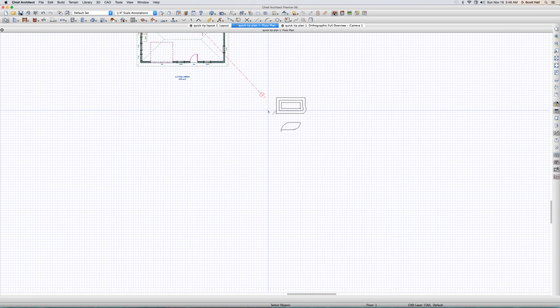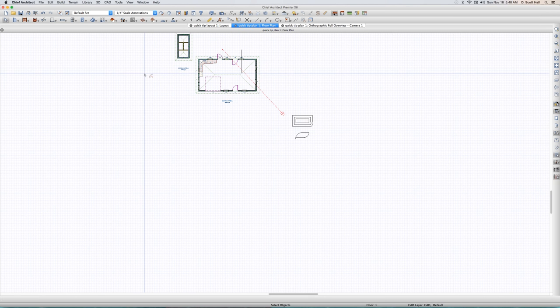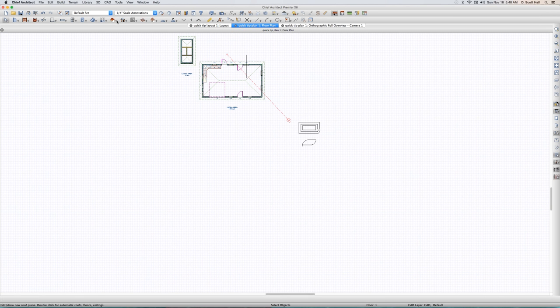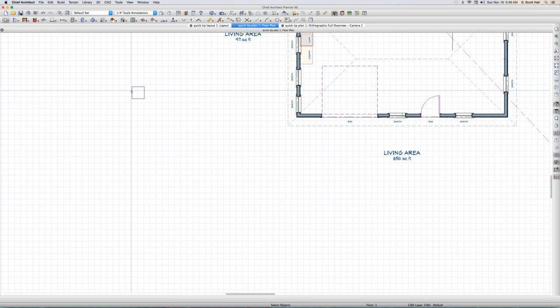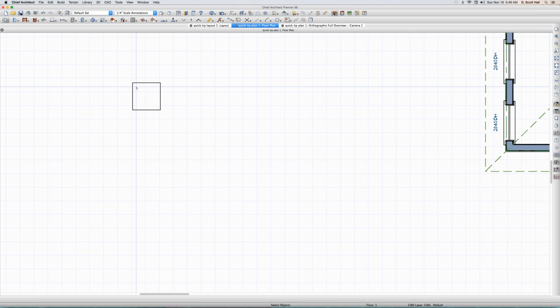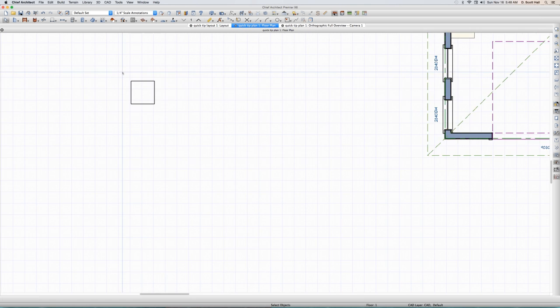If you tell me it's hard to learn, I don't believe it. It's no harder to learn than where the correct icons are up here. It's just what you choose to learn. And then I go 1 star, and I'm out of that. I'm out of the concentric mode. You see that? 1 plus, I'm in concentric mode. 1 star, I'm out of concentric mode. Can't be any quicker than that.